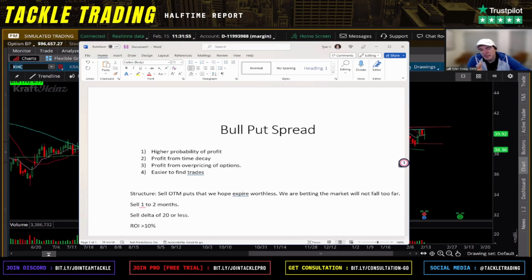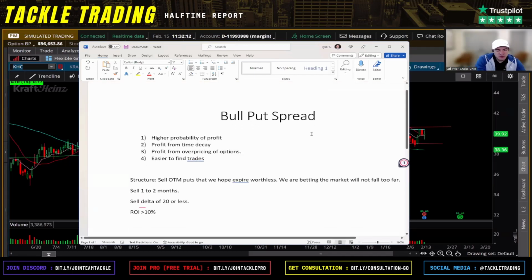So for a credit spread like this, a 10% return is kind of the minimum that I'm willing to accept. If I can get more, great, but I'm not usually going to do a bull put for a 2% or 3% return because I think I'll give back all my gains on the occasional loser. So that means if you do a $5 wide spread, you want 50 cents. If I do a $10 wide spread, I want at least about a buck. So it translates into about a tenth of the spread width.